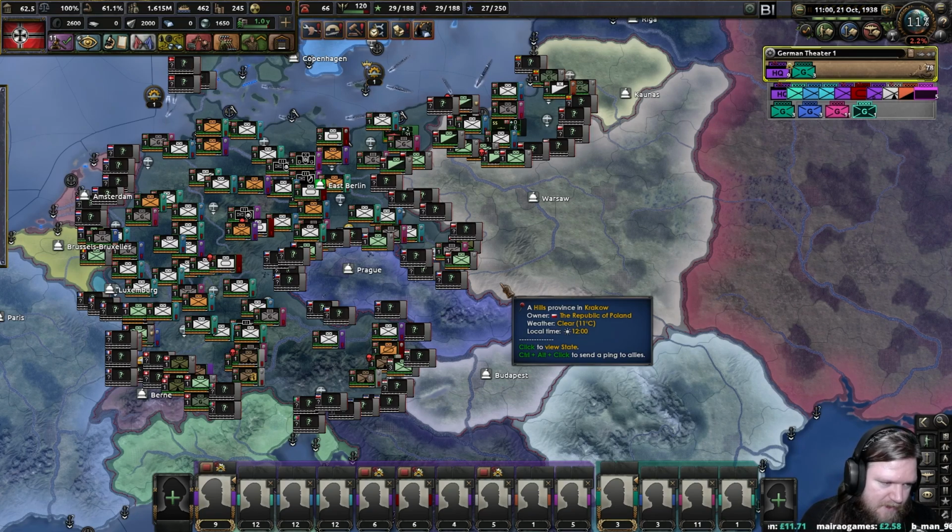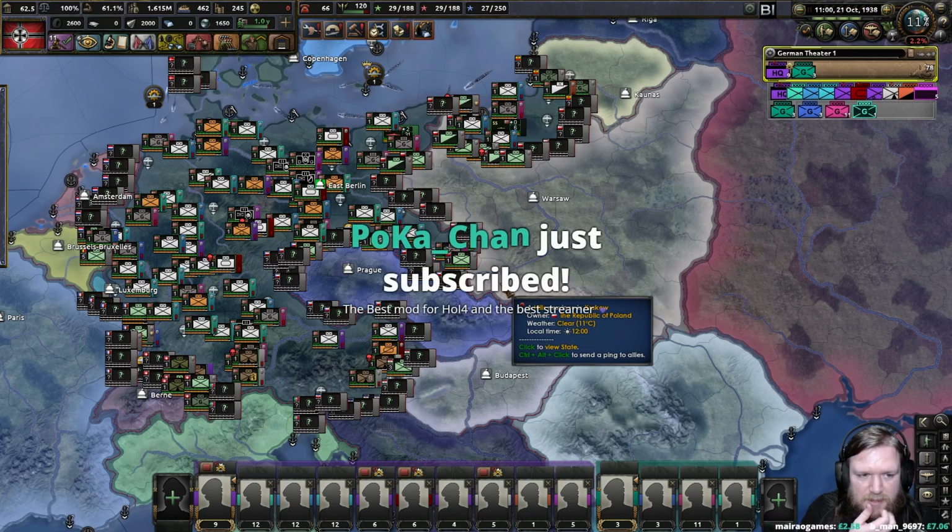Disadvantage of large navy is big boats require lots of manpower. Yeah, that's why it's difficult to play like Naval Norway, because you just don't have the manpower to really do that.